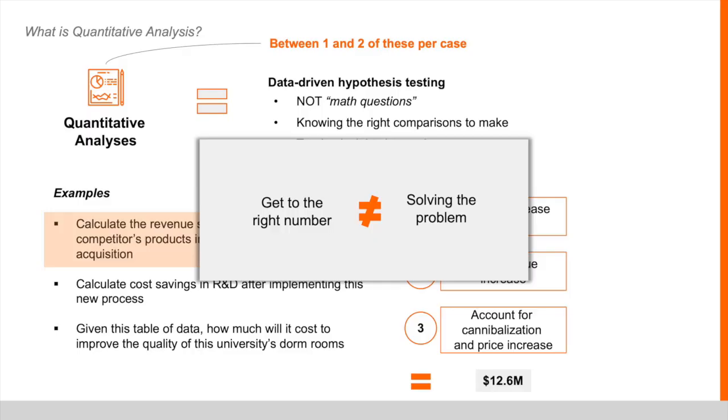And if that is finding the right people to communicate this number, then that would be finding the right people to communicate this number. If that would be finding if there would be cost savings given this volume increase, or if there would be a price increase given this volume increase, and figuring that out somehow, or if that would be finding out if there are capacity issues or anything like that, that's what they want me to do. Or if it would even be just finding out what this 12.6 million means, that's what they're expecting me to do. They're not expecting me to give them a number.